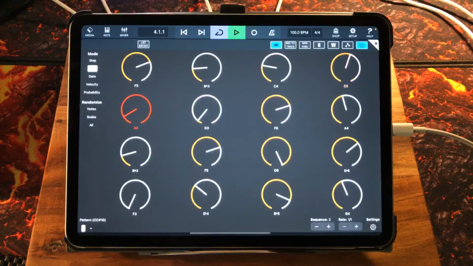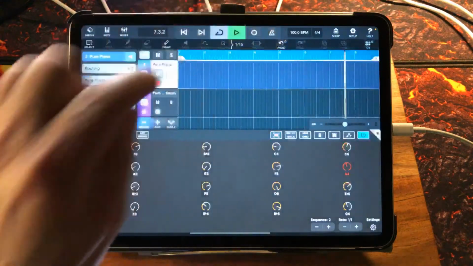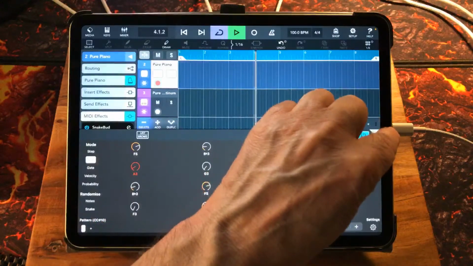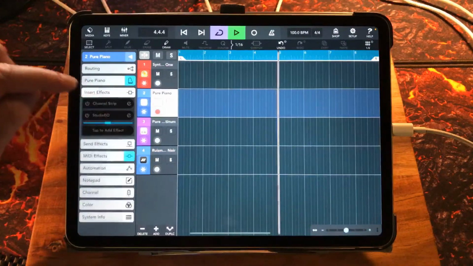I'll just turn the others down in the mix. There's pure. So what's nice about running it this slow? Well, we can then go in.